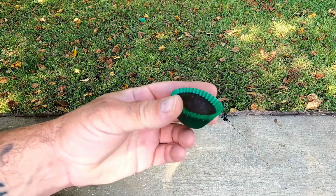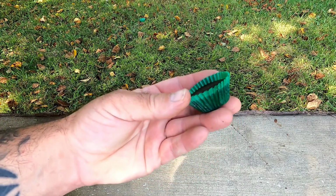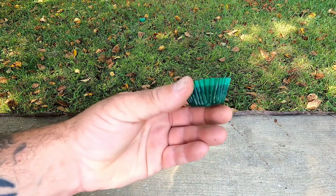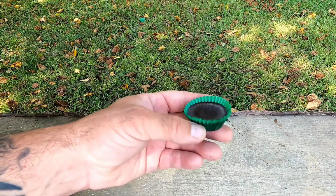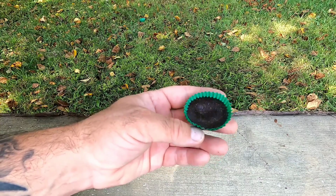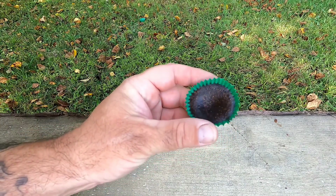Okay, so they're solidified, and this is basically what you're left with. You could toss a handful of these in a Ziploc bag. It's recommended you keep them in a bag because they will break. I mean, they are wax, and they're great for those days when you don't want to play with your ferro rod or your flint and steel and just want to get a fire going quick.